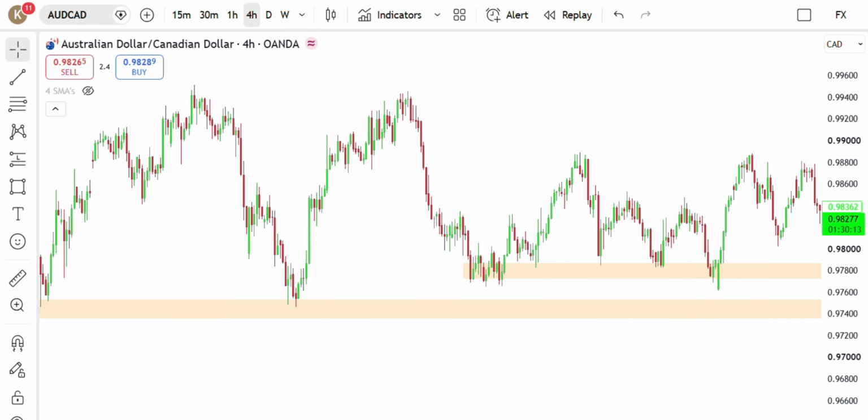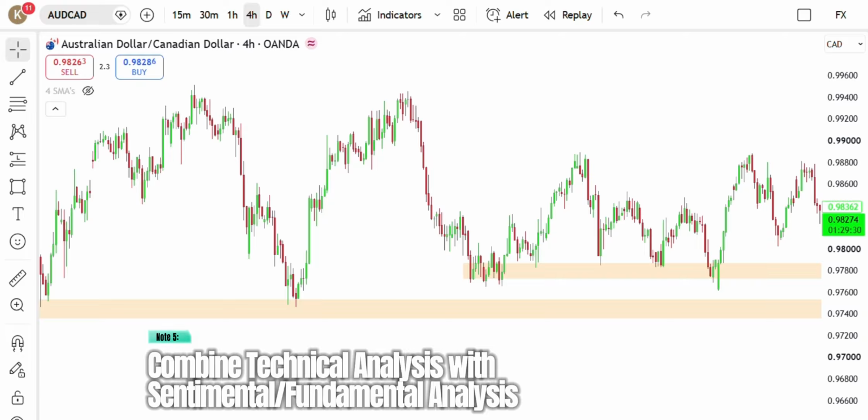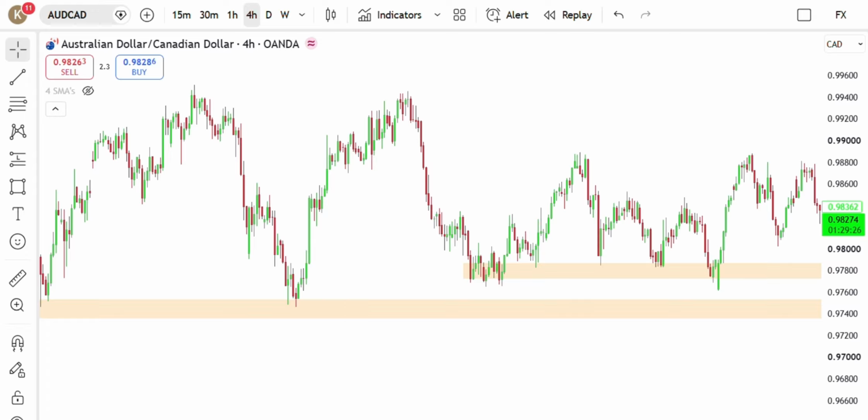How supply and demand zones differ to support and resistance is that support and resistance is where price historically likes to reverse, whereas at supply and demand zones, this is all to do with the price that buyers or sellers are willing to get in at. Combined with either fib ratios, patterns or candlesticks that we've been through in previous videos, this gives a strong probability that price will reverse and continue to move with the trend.